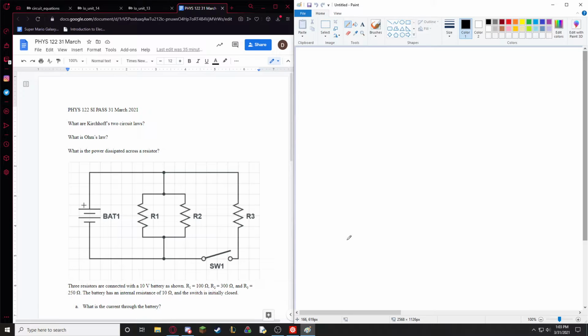Exactly. So if we were to draw a loop just within R2 and R1, would that net voltage have to be 0? Yes. And if we have it with a battery and any individual voltage, it also has to be 0. So what does that mean about the voltages of resistors that are parallel to one another? They have the same voltage? Yep, exactly.